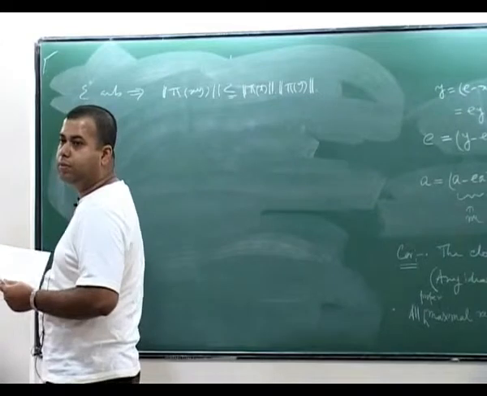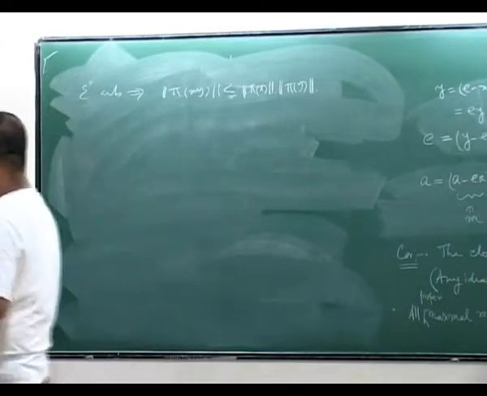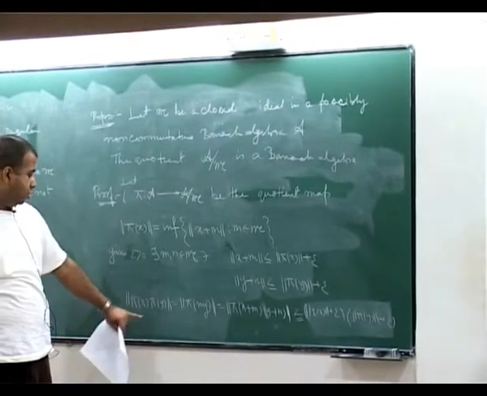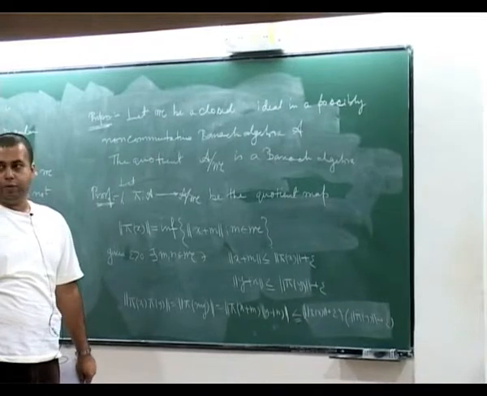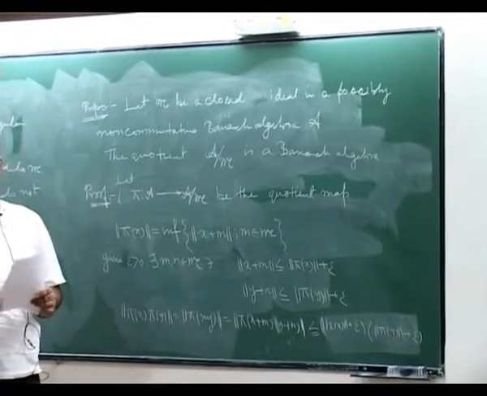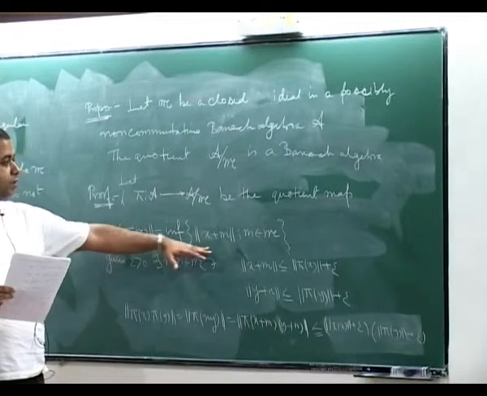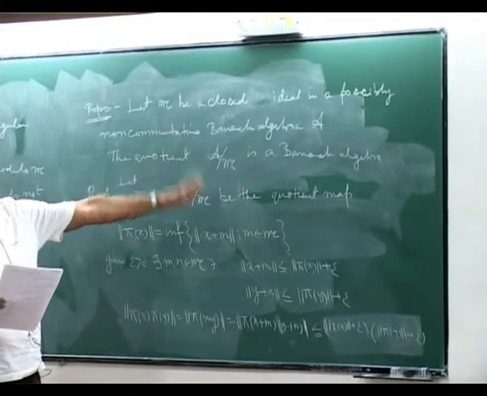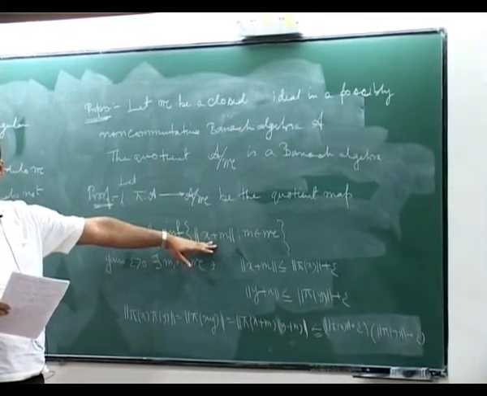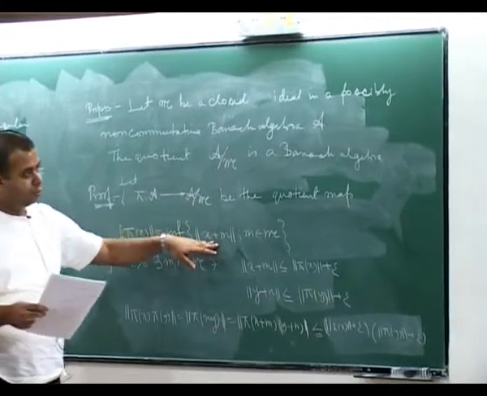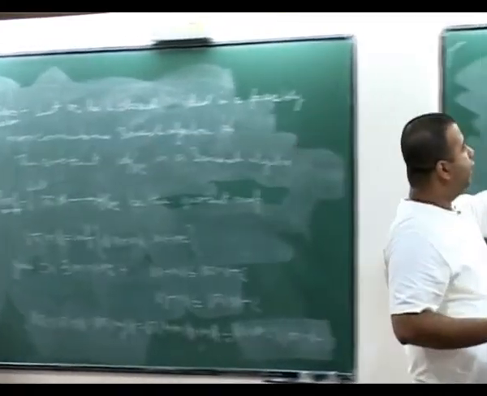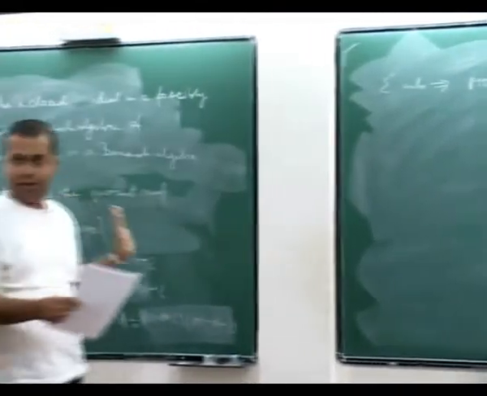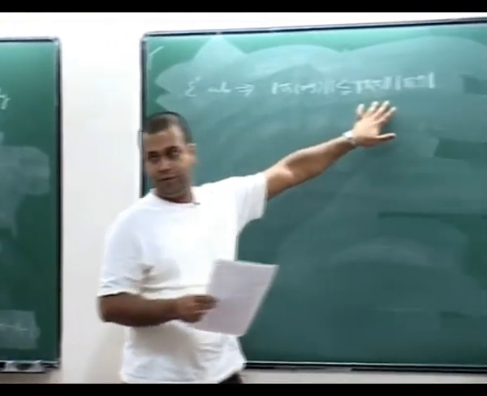Phi of xy is some xy plus something. Which line? You want to prove that this is a norm. No, you do not want to prove this is a norm. That is functional analysis which you should have done. We are not proving this is a norm. We know A mod M is a Banach space. I am not proving that. Modulo a closed subspace is a Banach space with respect to this prescription for the norm. So the only thing we are trying to prove is that if I take the product of two elements here, their norm is less than or equal to the product of the norms.